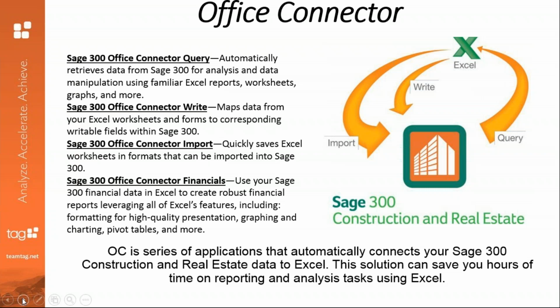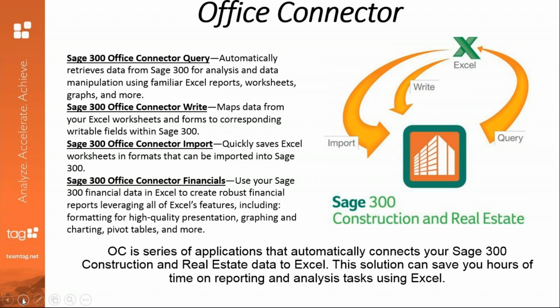Office Connector Query is how we get data out of your system. A lot of people nowadays don't want to run Crystal reports or normal report designer reports in Sage. They just want to pull something into Excel and create their own pivot tables and graphs. Query lets you very quickly create a basic or advanced query and pull data out based on criteria, and then it's in Excel and you can do whatever you want. For example, if you want to see all of your costs for XYZ job in a certain date range, you can make the query pull all that data based on all that criteria for you.